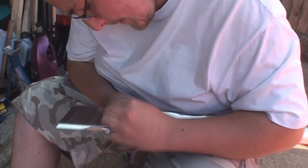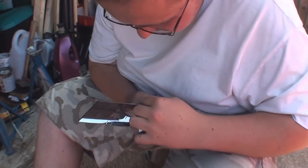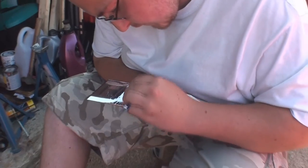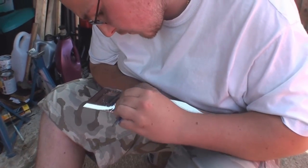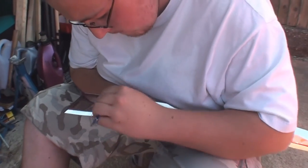Come on, Chubb, come on. You need to rub it. Rub. And then it's ready for some vinyl.